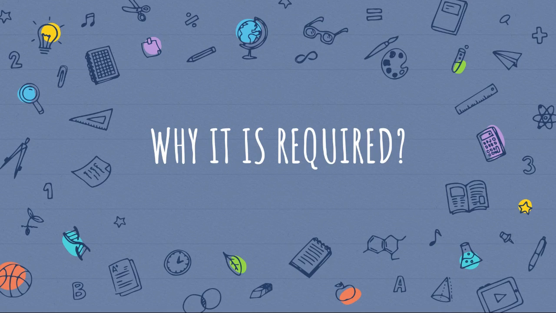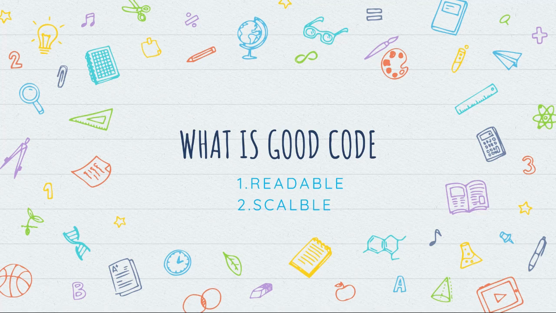So why is it required? If I know a language like C or Python, do I further need to know data structure and algorithm to write a code or to solve a problem? So the answer is yes, because you will be able to write a code if you know a language, but that will not be a good code. So what is a good code? A code is good if it is readable and scalable.